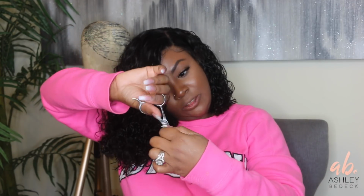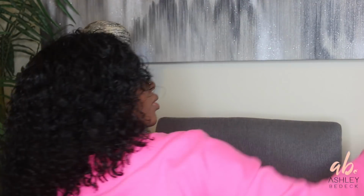I'm going to add a little bit of layers to the front since it's already short. Thank you guys so much for watching this slay. Don't be afraid to try things with your hair. Whenever you make a wig or you buy a wig, when it gets a little bit older, try to practice your blunt cuts and different things for the spring.